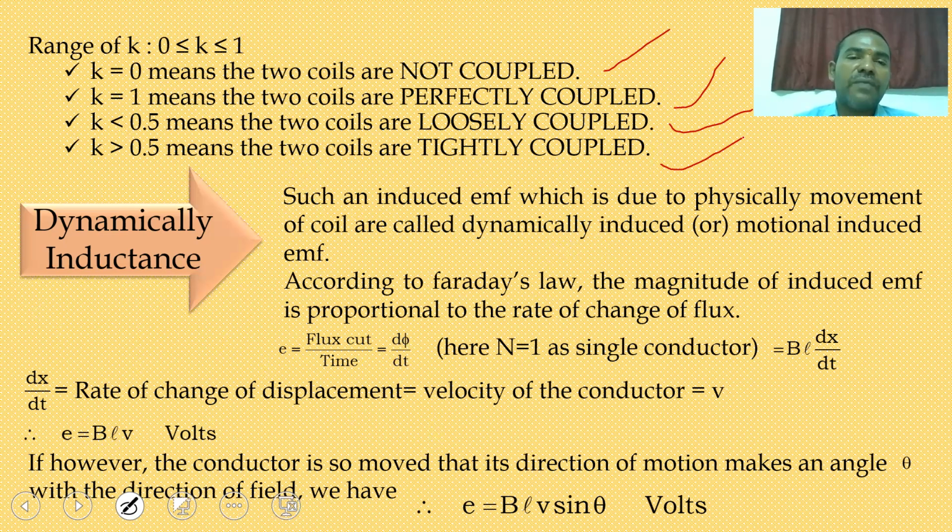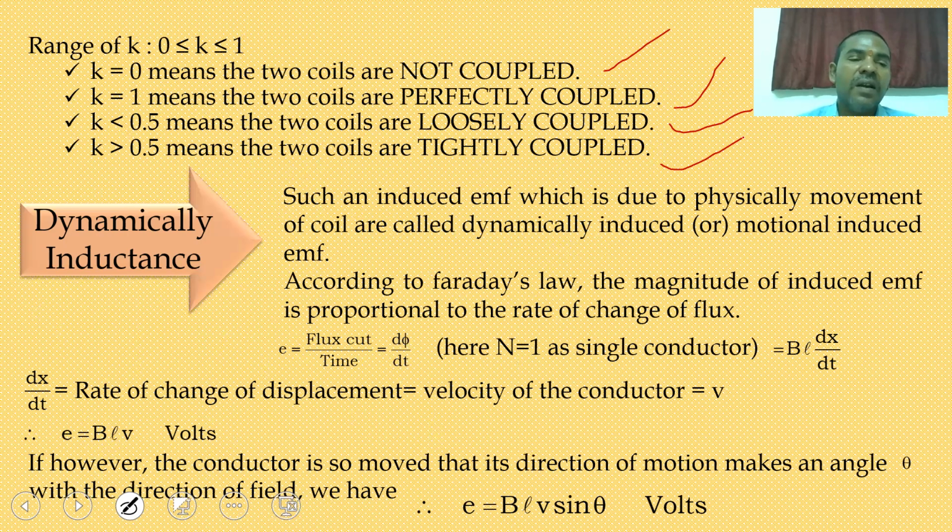In most practical transformers also, the value of K is very near to 1. In almost all manufacturing companies, the coupling value is close to 1. They are very tightly coupled, and we get the best transfer of power from one point to another point. If any design properties change, then ultimately the value of K is reduced.